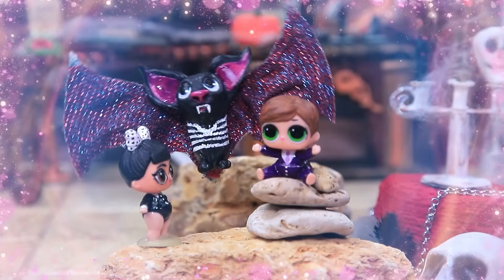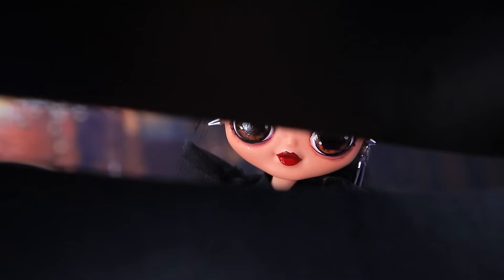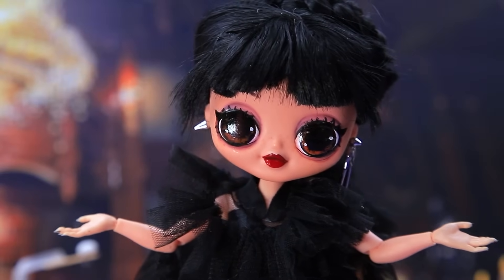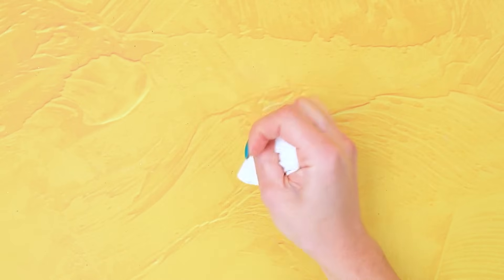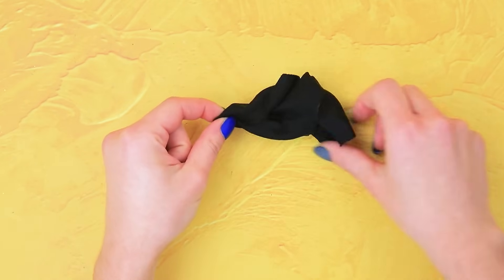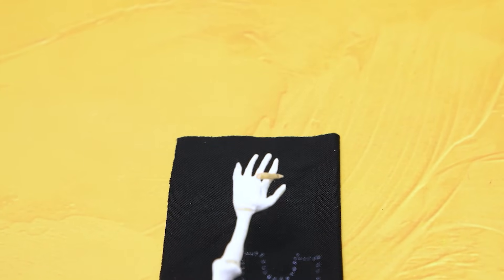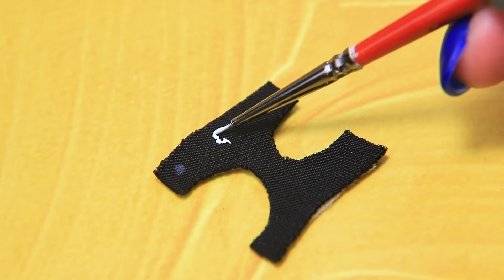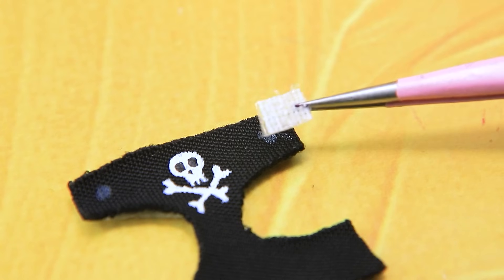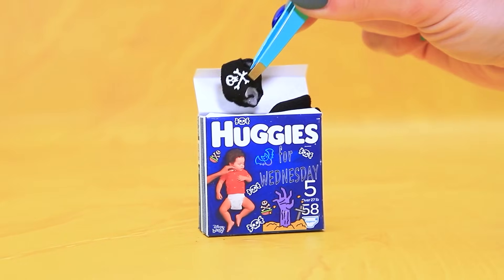Another bat flew by and it brought the kids along. Time to wake up. Goodbye. You were so fast asleep but it's morning now. Get a napkin. We need a black one. A skeleton drew a pattern for us. Cut out the pieces. Add a soft layer. Add velcro. Cut out the package. These diapers are from a special collection just for Wednesday.